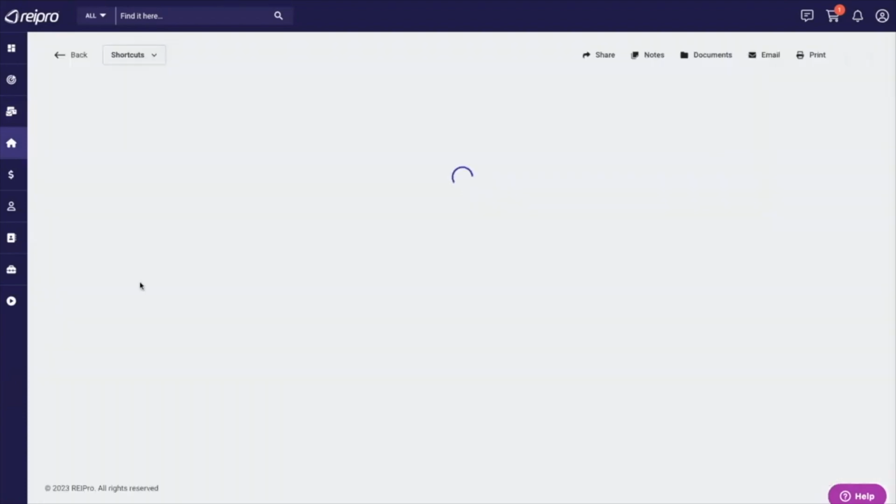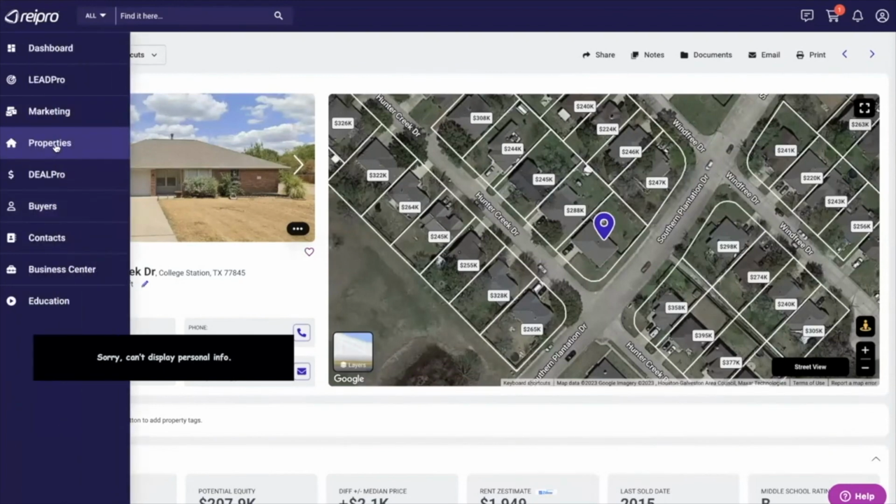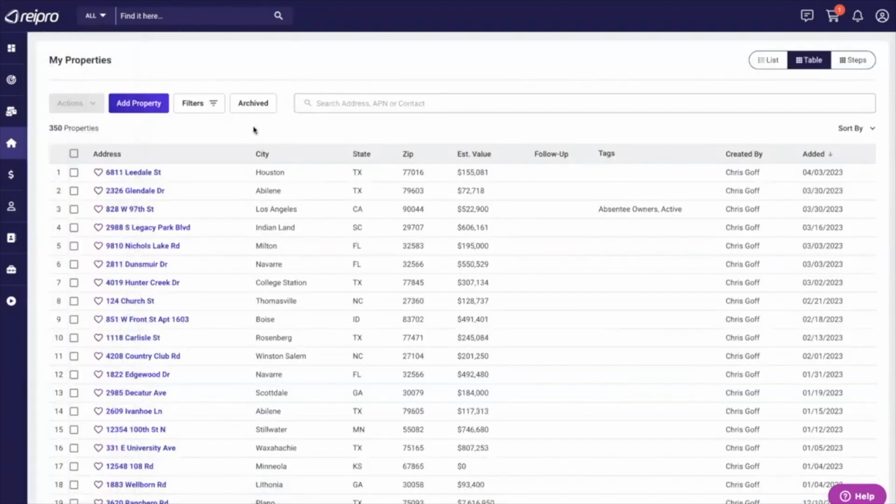All right, so I'm going to pull this property up. So somebody in College Station called, "Hey, Chris, I want to sell." This section, this whole property section, everybody does this differently, but let me just give you my personal opinion because people want to understand what our process is. If I'm working a lead, I save it. I don't save it unless I'm working it because then it just eats up space here. Okay, but that's just me.